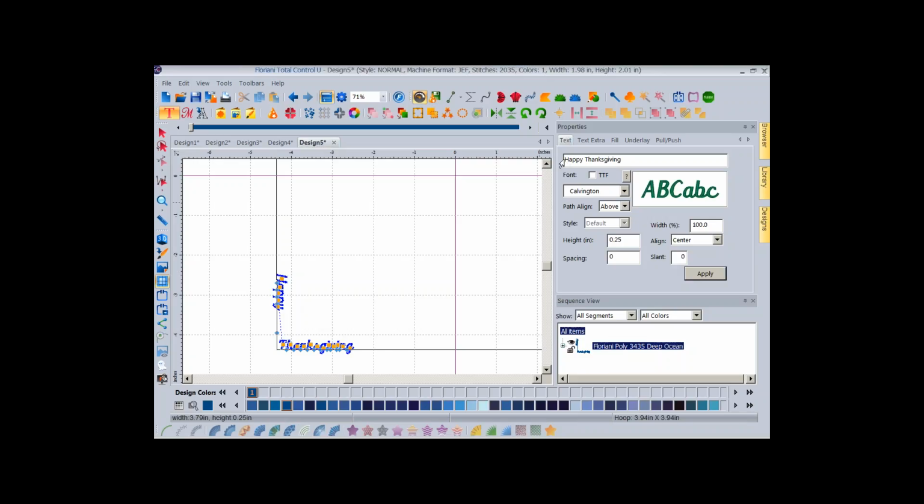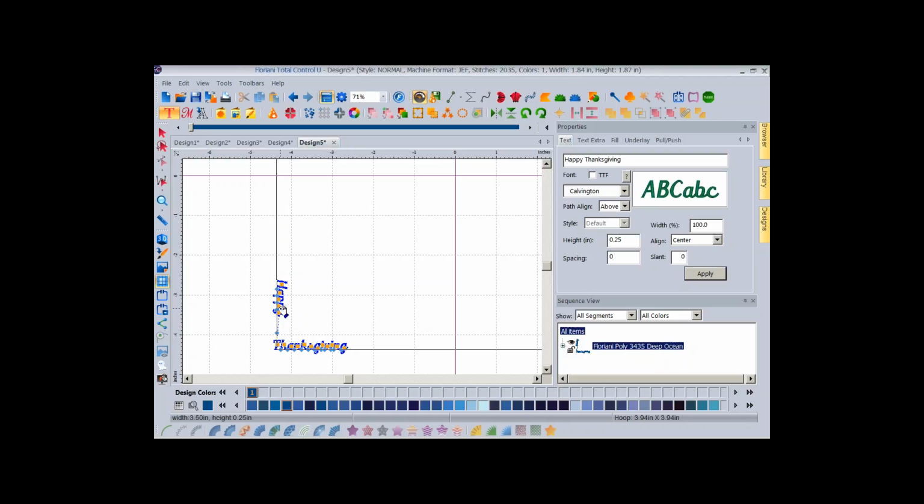I'm going to come before and add some spaces before Happy. So before the word Happy, I just added a couple of spaces and moved it closer to my Thanksgiving.